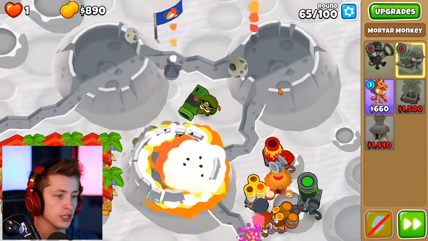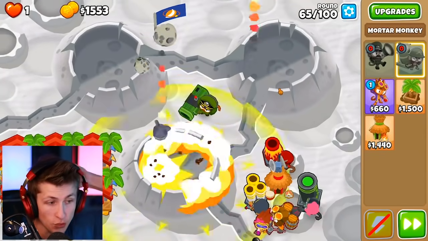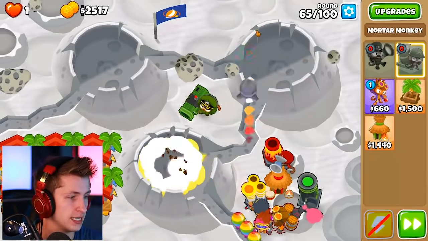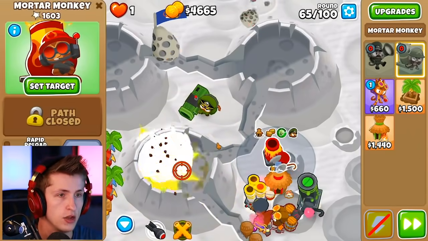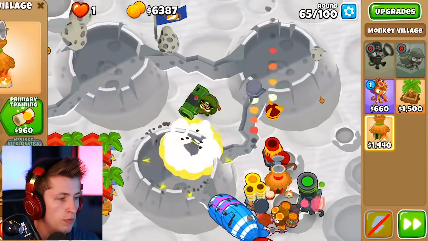I want this one because that's just going to melt anything that comes into the way. Anything that tries to walk through is going to just instantly get shattered by whatever we throw at it. So we're doing much, much better with that, and I'm very happy with that situation. Okay, so if we have that, we have Pop and All, which is going to be really nice. We also have Mortar Monkey, which is 54,000.